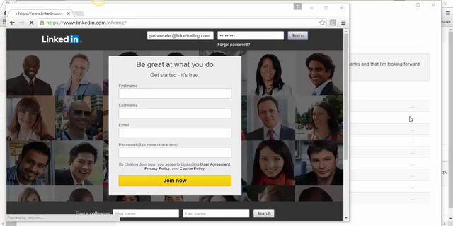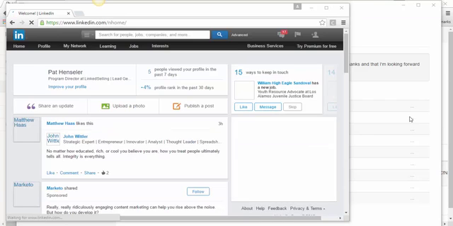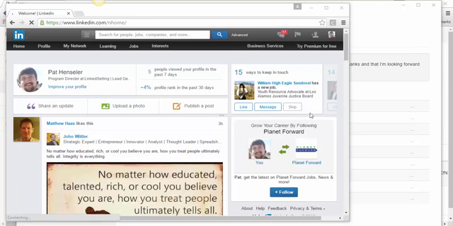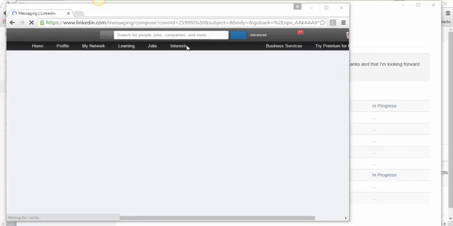So every time you send a message to a connection, the next time it's going to move that much faster because it's learned who the person is based on previous messages. So you can see how it'll run through here. You need to keep this open on your screen. You can go and work on something else and have this run in the background, or if you have another computer, have it run on there, and then get back to your work and let it send out these messages.